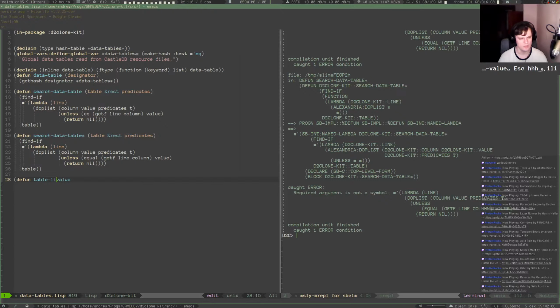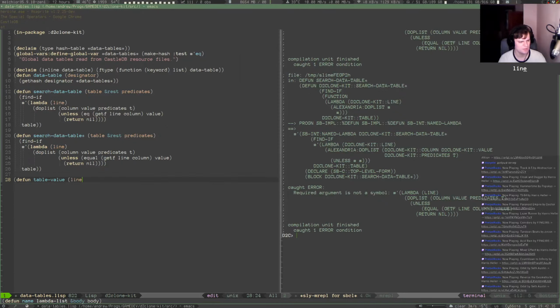Maybe table line value. Search data table, table line. Whew. I'm quite bad at naming things. Maybe just table value. Yeah, just table value would be okay.